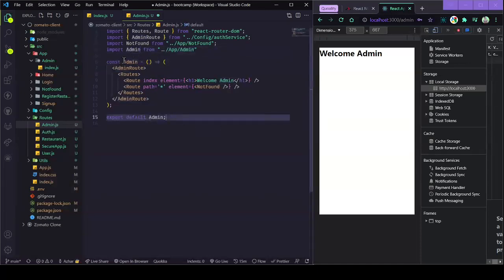Then what we can do is rename this one, if we want to import this as AdminHome. Okay, so the syntax is not working. This 'as' should work anyway.